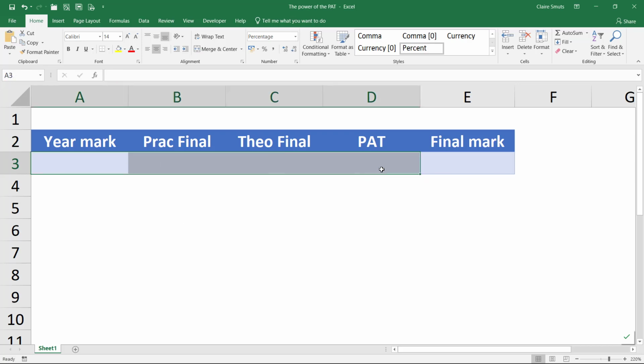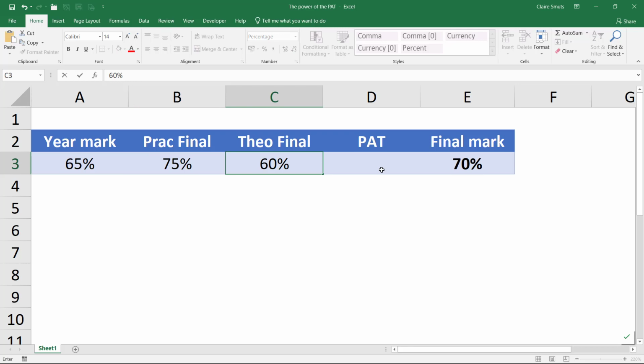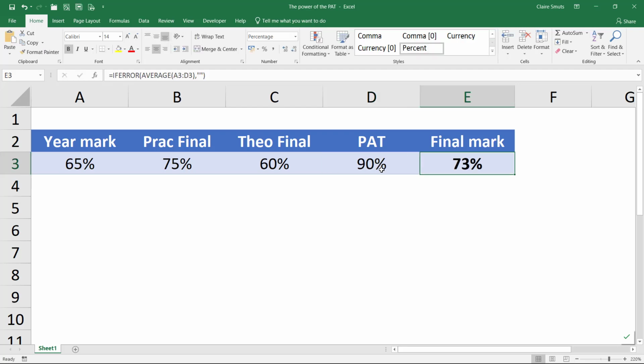Let's look at another example. So let's say you are like a 65% during your year. You really put in everything for your practical final and your theory final. You manage to get about 60, and your PAT, then you really, really put in absolutely everything and you manage to score 90%. And that makes a whole symbol difference. Okay, so most of my students I've seen manage to increase their symbol by one symbol just by putting in a lot of effort in their PAT. So please make use of that and put in everything you can.